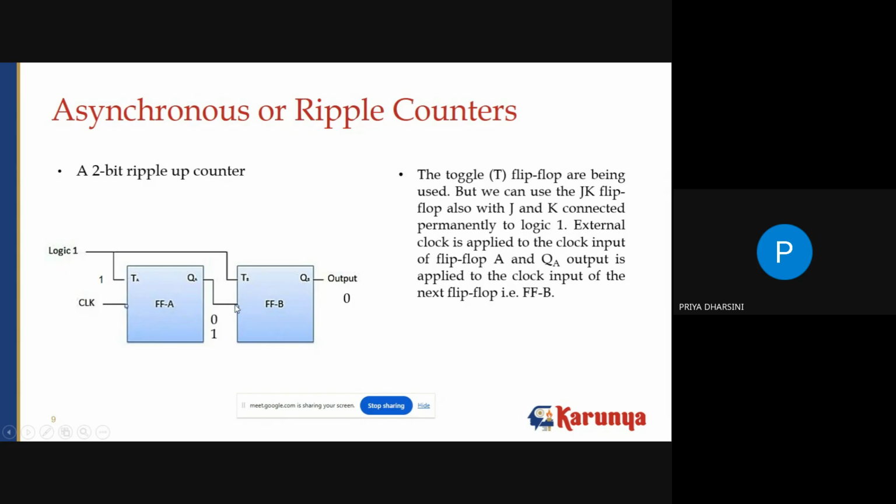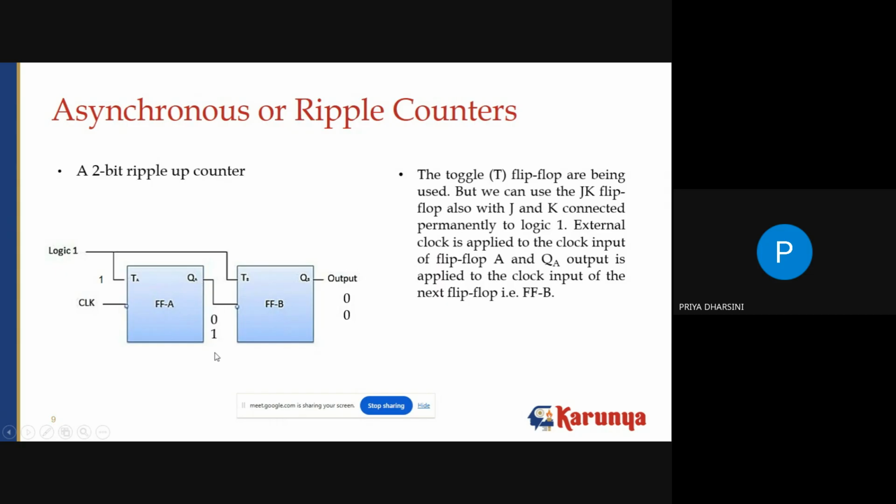But here the clock signal is connected to a negative trigger, so it will not undergo any triggering effect. This clock pulse will not be triggered at all. So there will be no change in the output of this particular flip-flop. So you will receive the same output. Is it all fine? So now the next clock pulse is applied. When the next clock pulse is applied here, the output will be toggled, because it's a toggle flip-flop.